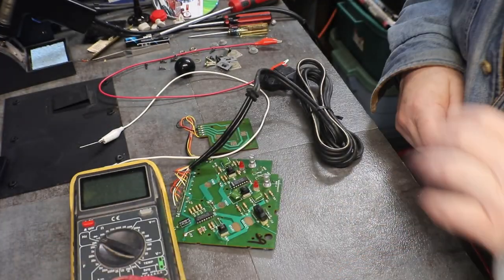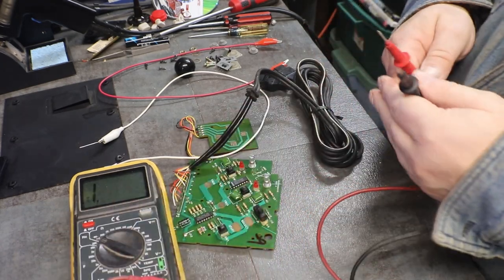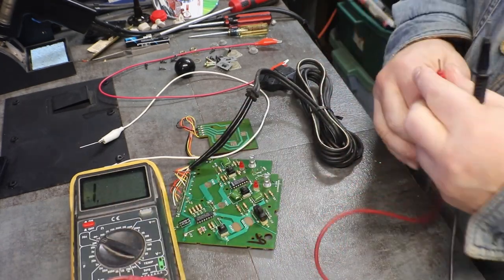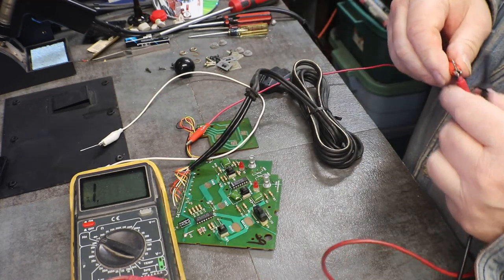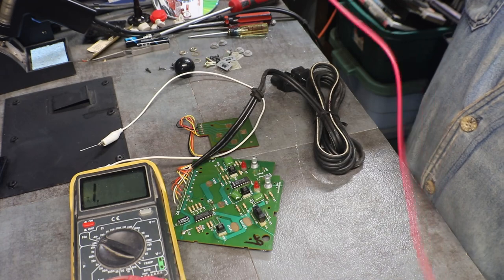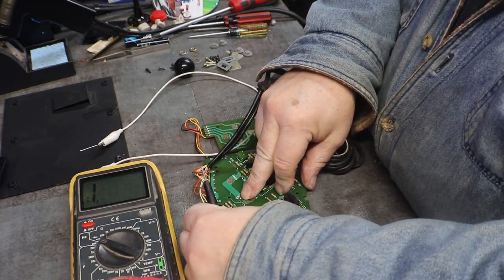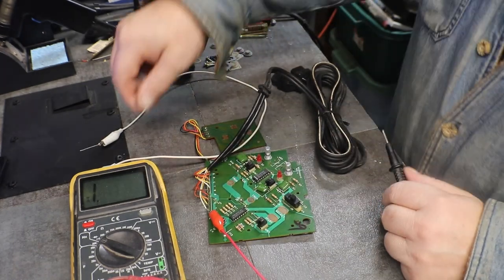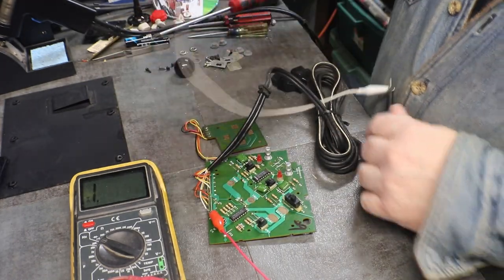Okay, I got my multimeter here set on diode test or continuity, whatever you want to call it. I'm going to hook up some alligator clamps, test leads on my leads, so I can just clip this on the white. And we'll use the white as our black.